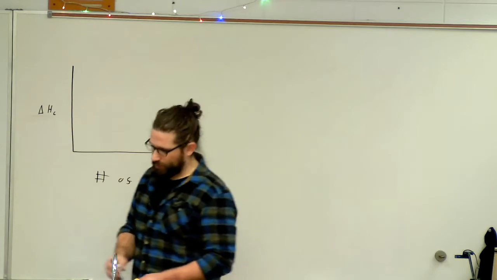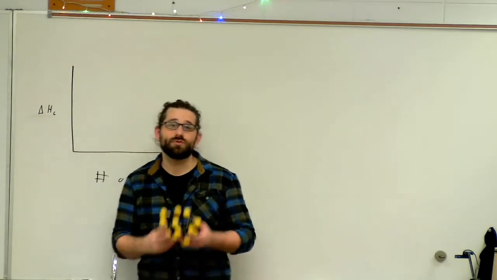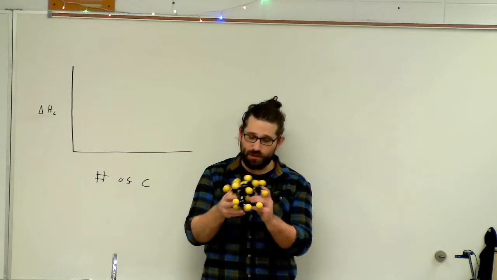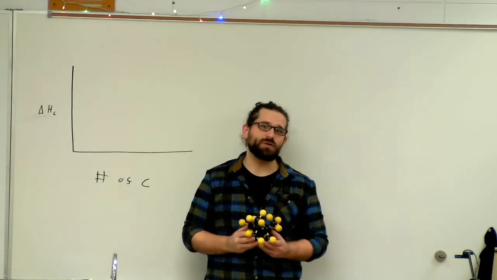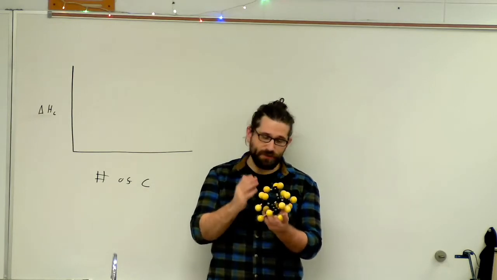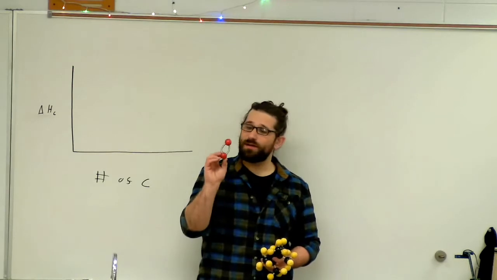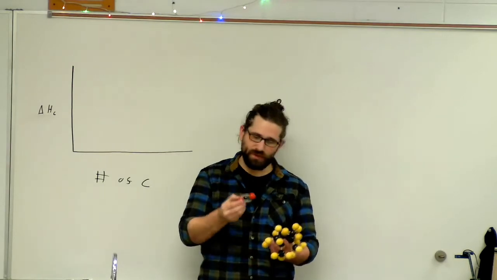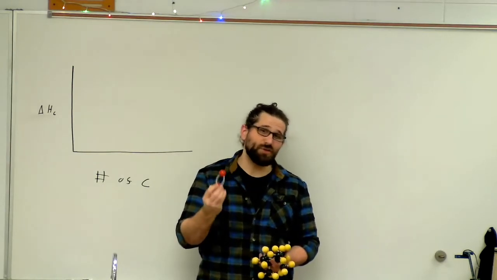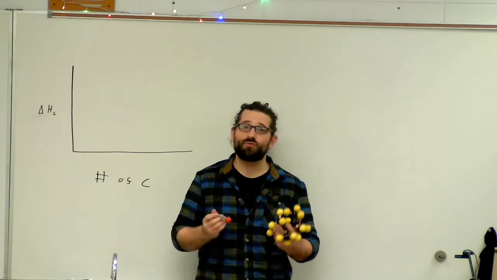In addition, as we're going through this whole assignment, I highly encourage you to get a ball and stick model and start making these structures so that you can physically see with your own eyes how these reactions would occur. So make the hydrocarbons that you're working with and make a little O2 molecule so you can kind of see. In order for this reaction to occur, this O2 has to be able to hit this hydrocarbon the right way, okay?